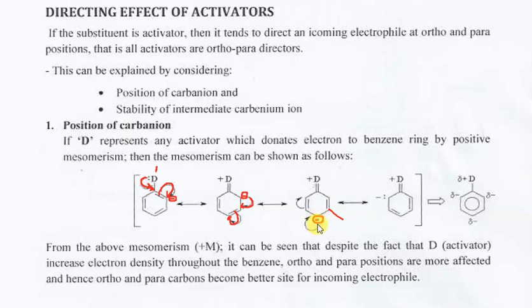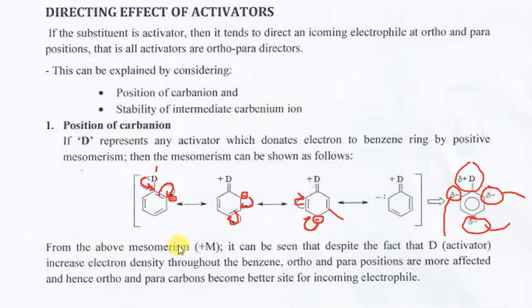Toka hapo, tukishatoka para atasupply electron kwenda pale kwenye ile carbon. Akisupply pale, bond itakuwa formed, but this bond will be broken and will supply electron to another ortho position. So you see, manake ni kwamba position zinazokuwa zina electron ni yule pale pamoja na nani na yule pale. Hizi ndio position tatu zinazokuwa zina electron. Kwa hiyo kama hapa tayari tuna group, huyo group anayekuja anaweza akaja either hapa, akaja hapa au akaja pale. Why? Kwa sababu hizo ndo position za kwenye benzene ring ambazo zina electron nyingi, yani zina high density of electron.